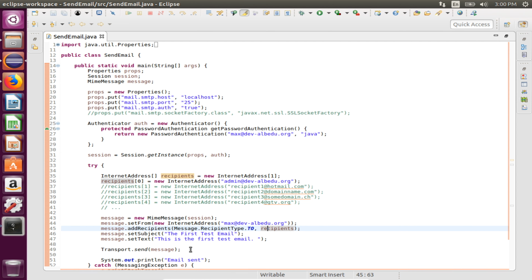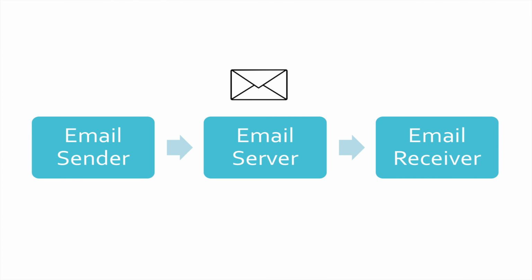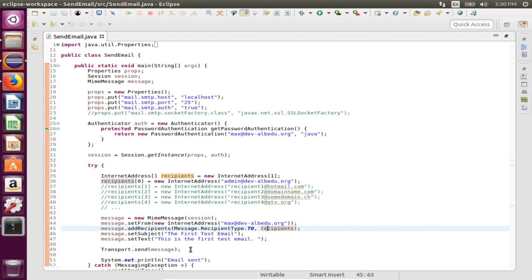However, before running the program, we need an email server and recipients who are able to receive your mail. If you're working in a company, you probably have access to an email server whose IP address and port you can ask your coworkers. If not, you can use a simulator of an email server that I'm going to give you.